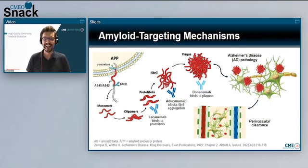The main biological hypothesis and the most solid we have for the moment in Alzheimer's is the amyloid cascade hypothesis, which predicts that everything starts from amyloid peptide that then induces tau pathology and neurodegeneration and then turns to symptoms. Of course, it's debated because it's a 30-year-old theory which has a lot of caveats, but still that remains the most solid theory we have for the moment.